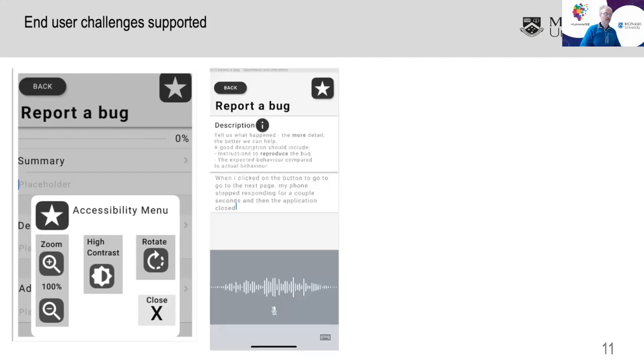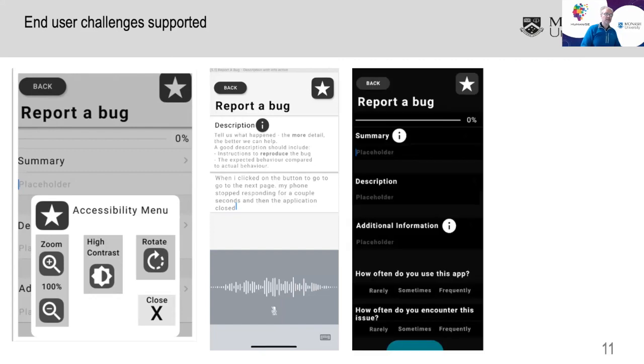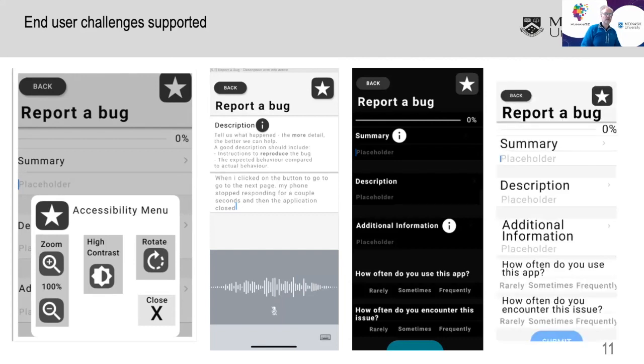Here's an example where I can either type in text or I can use voice input to give feedback about a particular defect. Here's an example of the dark mode where I get a much greater contrast between the text. Here's an example of some expanding of some of the text in the interface. Note, because it's an app level control, we can do much more finer grained control of the interface than any browser-based controls or system-based controls.